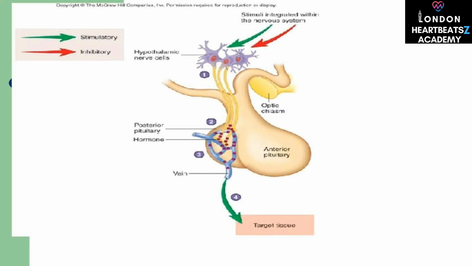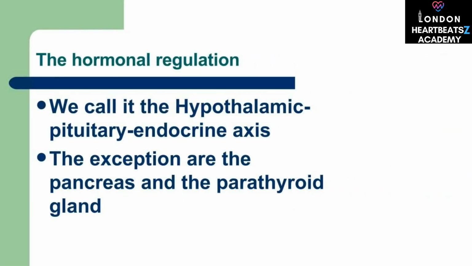The pituitary gland, often called the master gland, consists of two lobes. The anterior pituitary secretes hormones like GH, TSH, and ACTH, while the posterior pituitary releases ADH and oxytocin. This diagram illustrates the relationship between the hypothalamus and the pituitary gland. Hypothalamic hormones travel to the anterior pituitary and nerves project to the posterior pituitary.